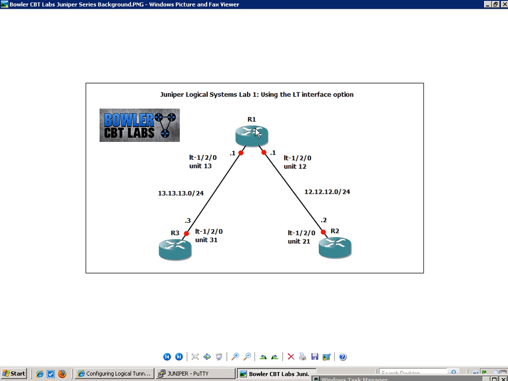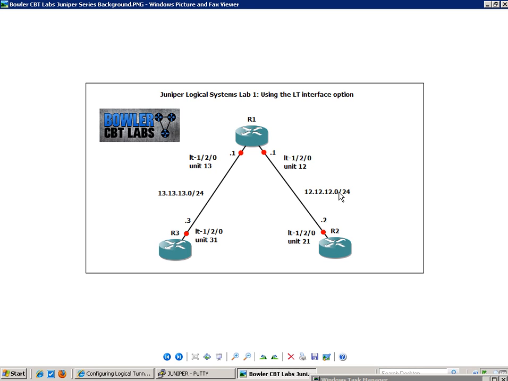And then within R1, we're going to create the logical tunnel interface of 120, and then we're going to specify different units which are going to connect to different routers. So we're going to have a logical unit of 12 on R1 that is going to connect to the logical unit of 21 on R2, and we're going to see that there's a couple of different commands that we have to apply to get this to actually work.